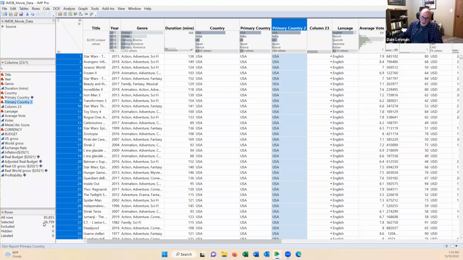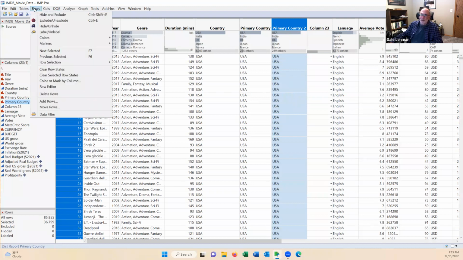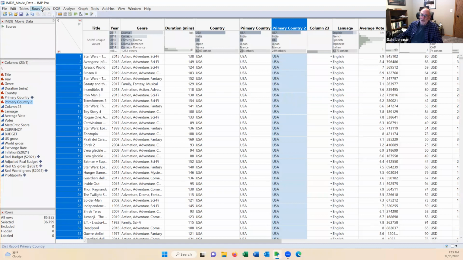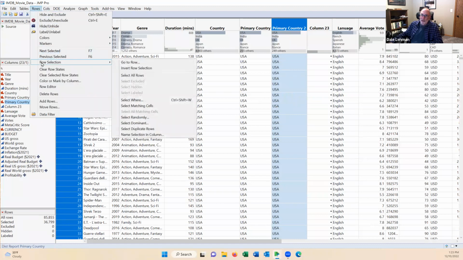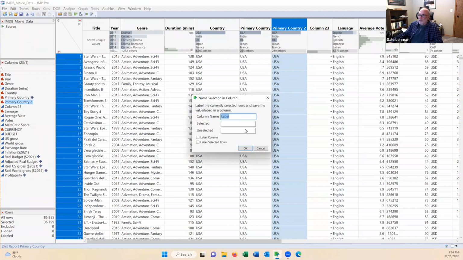While those are highlighted, notice it says selected. There is an option under the rows command where it says row selection. Here's where you can select rows, select where using different criteria, but we've already selected the rows. I'm going to name that selection in the column.